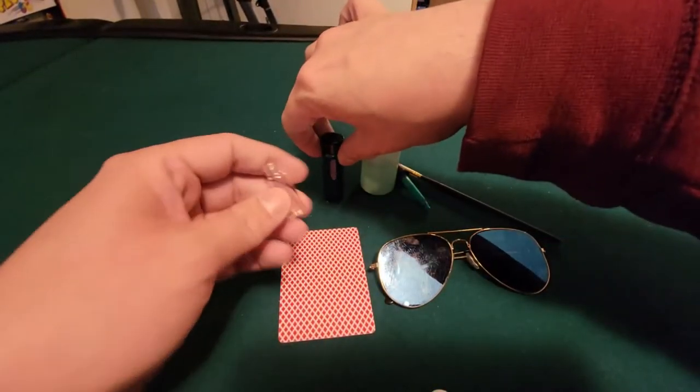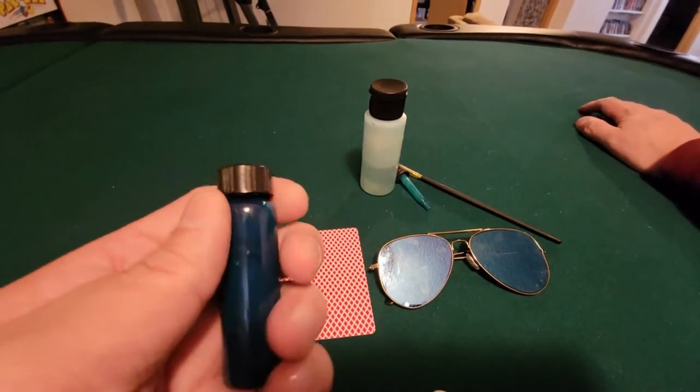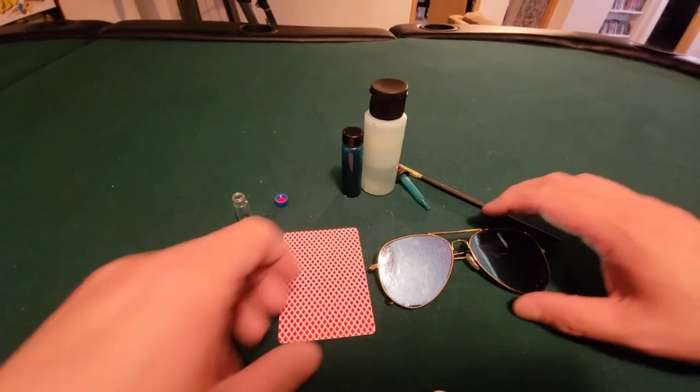And it'll come in 2 milliliter bottles, but I want to say the green ink, everybody asks, what's the ingredients? How do you make it? That is a trade secret because obviously we sell it on howtomarkcards.com.